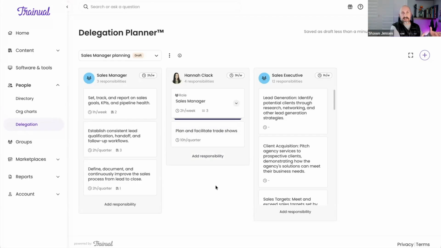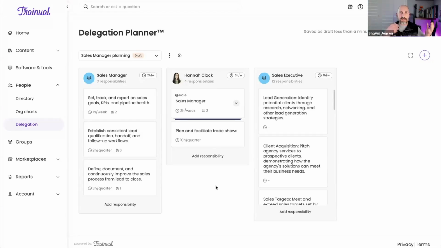So going forward into the sales manager position, do you think this is something that you retain as a sales manager? Is this more of a sales manager role, or is this more of like, no, the sales executive team can actually take this on? Yeah, I would say that that's probably something that should fall under the sales manager role. What do you think? Yeah, I think I'm on board with that.